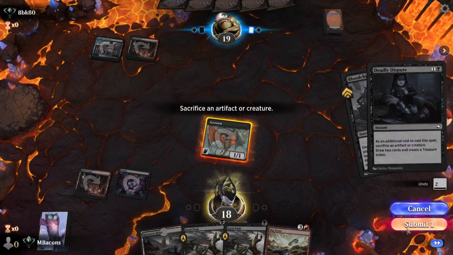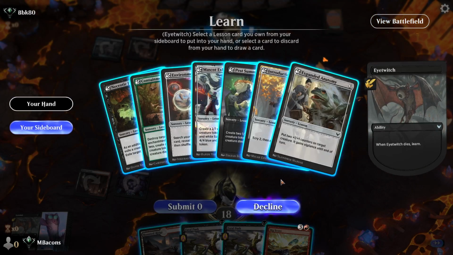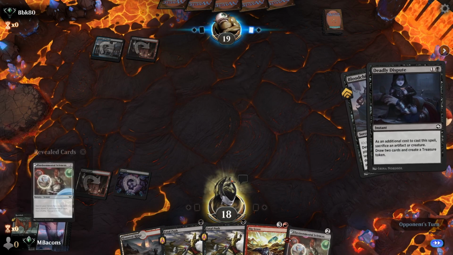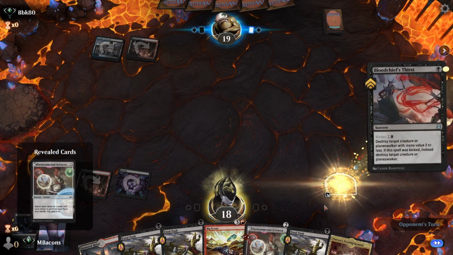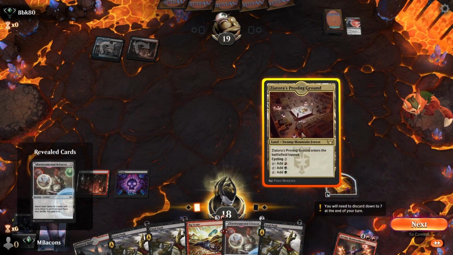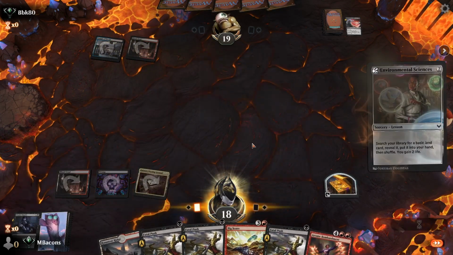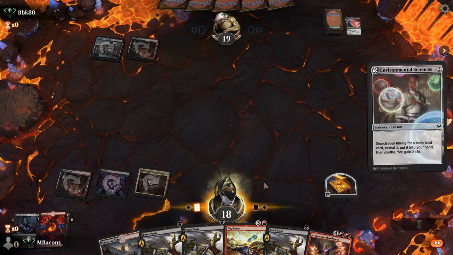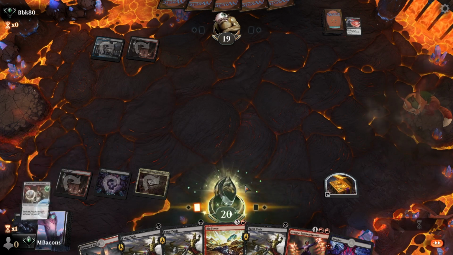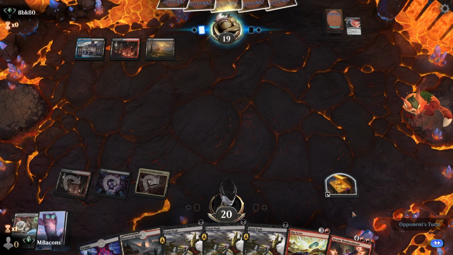Alright, opponent's going to try to Blood Chief's Thirst this Eyetwitch, so in response we will sacrifice it to Deadly Dispute. We get to learn because the Eyetwitch is going to the graveyard, so let's get Environmental Sciences just in case. And Ziatora's Proving Ground can come down for us on our turn. We will just Environmental Sciences. Get that into the graveyard and pick out a swamp here to go with our, hopefully, eventual copies of Invoke Despair.